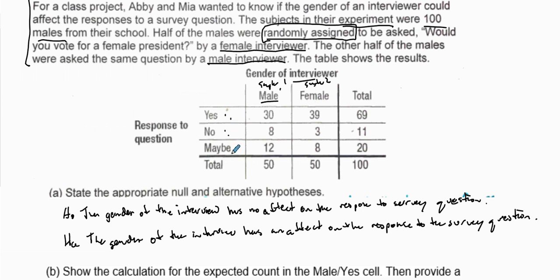And these are the indicator responses that they have. So this is our one variable. The variable is the response, and it has three different categories. So there are three categories in this response. For our sample, we have basically two samples, and we're going to have that right there.